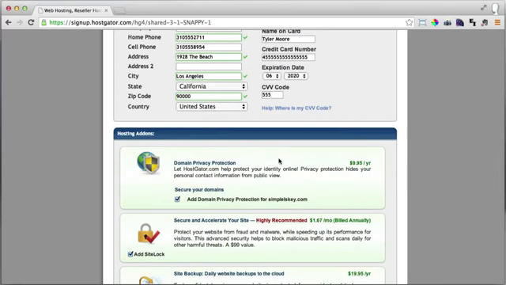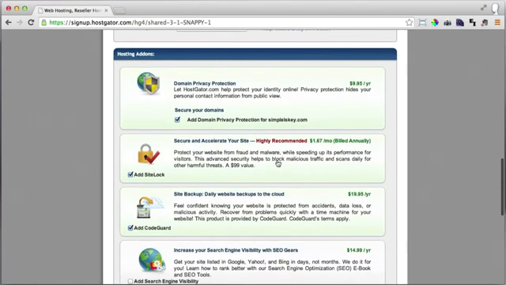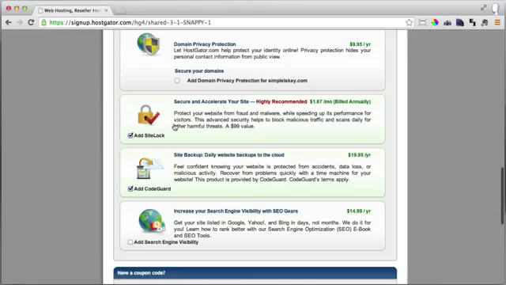Alright, after that, it's going to give us some add-ons, which I'll go over right now. Your domain privacy protection makes it so that people can't look up your information online. I really don't think it's necessary because I trust people. So we're going to uncheck this one. The add a site lock increases security for your website, and we can upgrade that anytime, so we can uncheck that one also. The code guard lets you back up your website automatically, but I don't think we need that either. We can back up our website ourselves.